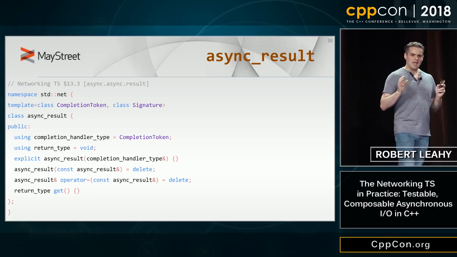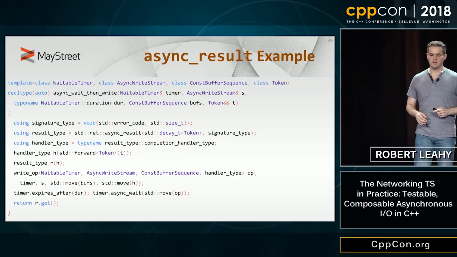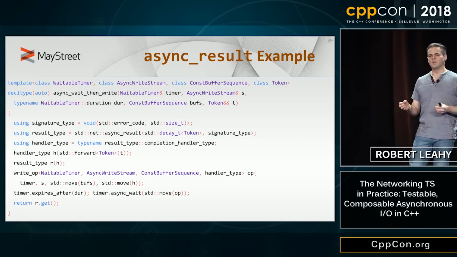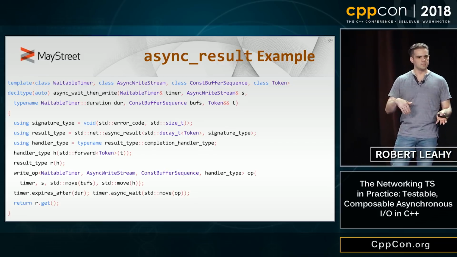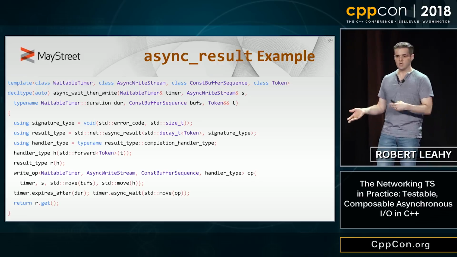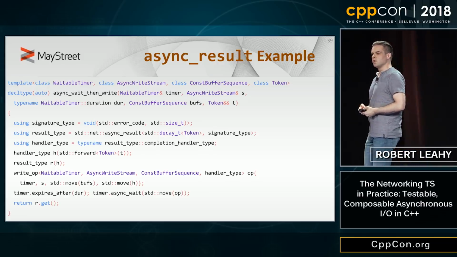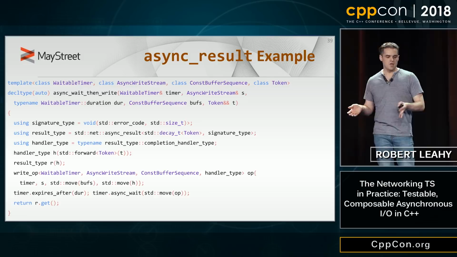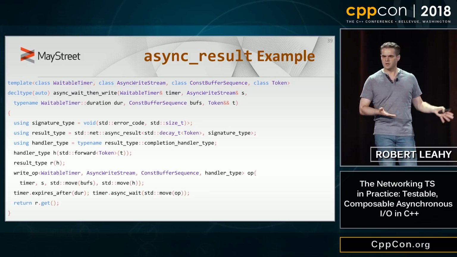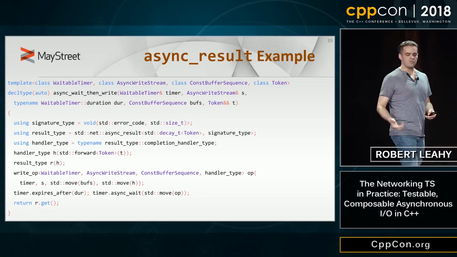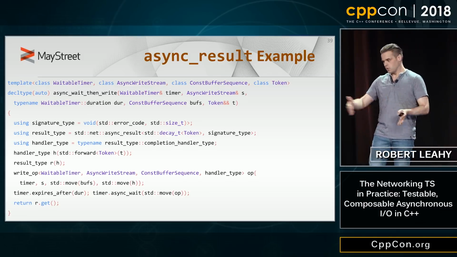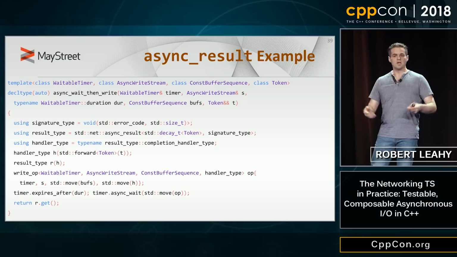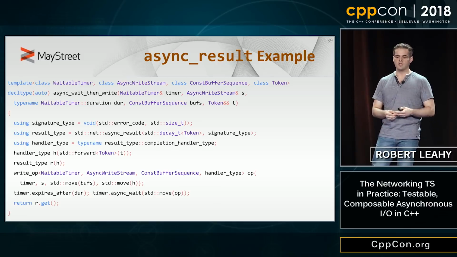Now, let's go and integrate this into our initiating function. Notice how the final template parameter is no longer Handler, now it's a Token, which also changes the final argument type. And notice that I no longer return void, I just kick the can down the road and tell the compiler to figure out what I'm actually returning. Maybe it's void, maybe it's not. I declare a signature type. We know, throughout this entire talk, that we generate two values, an error code and a size_t. So we have a function signature type, which is an error code and a size_t.